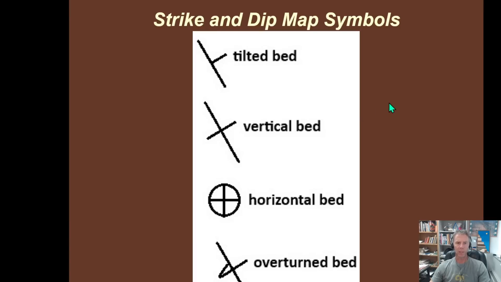So the symbols we use to show the orientation of beds - and this mainly applies to sedimentary rocks - we've already talked about this top one here, tilted beds. Rocks that are not horizontal, rocks that are not vertical, but are something in between. So we use this classic strike and dip symbol here. Here's a symbol you might see because this designates rocks that are actually vertical. And remember the long line here of this symbol is the strike line. So you can imagine that rotating around.